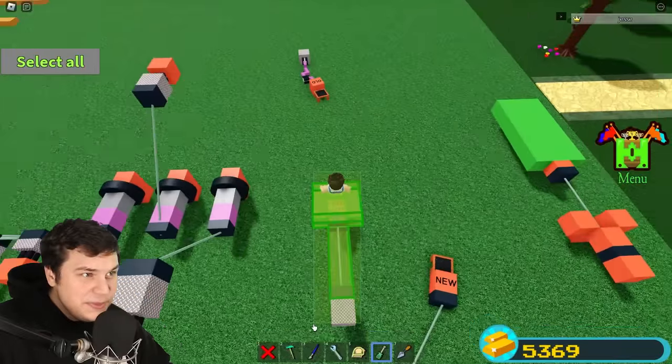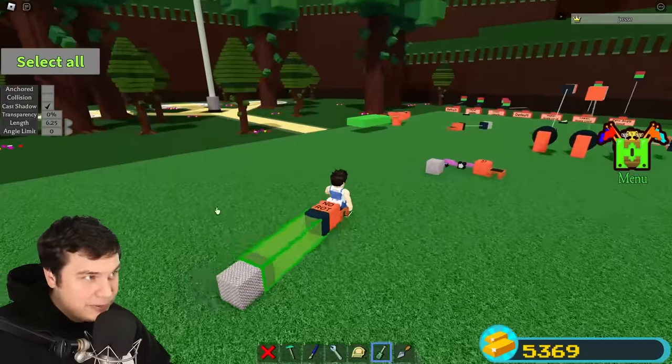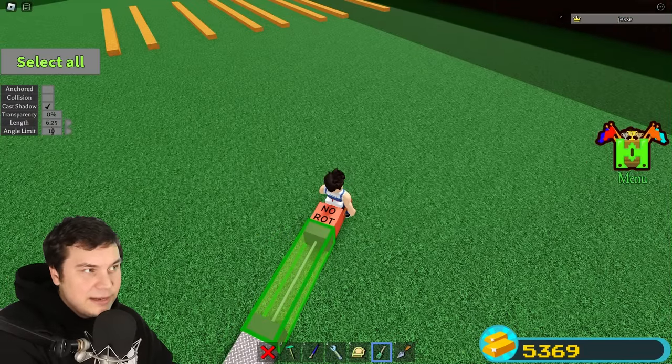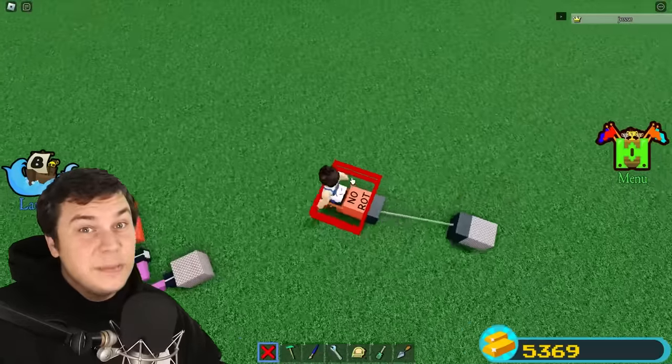But actually, something that makes this the undisputed champion is the fact that you can change the angle limit. So as you can see, right here it's set to 0. So this thing is literally sticking behind me like glue, but I could also set it to like 10 degrees. So this will only rotate a tiny bit. It's gonna be so useful.